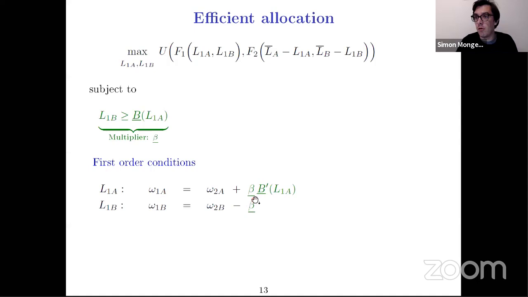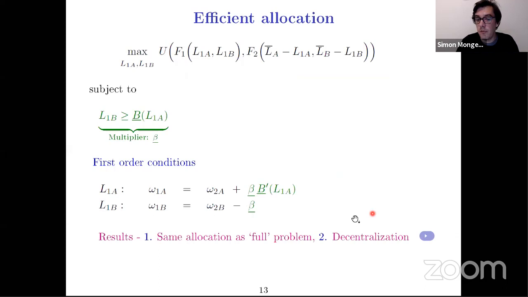Okay, in the paper, we have key results, which is to show that this simplified problem achieves the same allocation as the full problem with the continuum of constraints. That problem doesn't give you this characterization of the wedges between skill prices, which we think is particularly useful. But what this result says is that there's no information lost by moving to this one single constraint. Secondly, we decentralize this problem, which allows us to interpret the shadow prices of skills in the planner's problem exactly as skill prices which occur in the competitive equilibrium, right? So now I'm just going to refer to these things as skill prices.